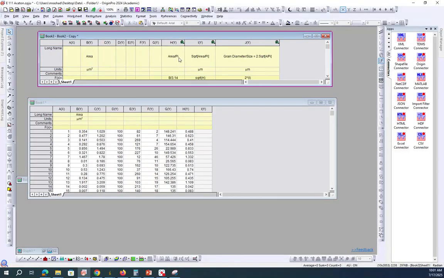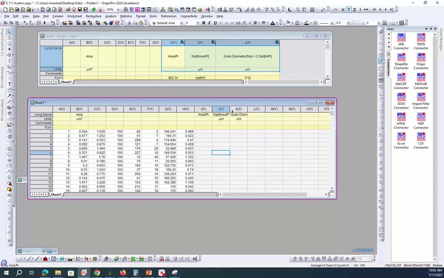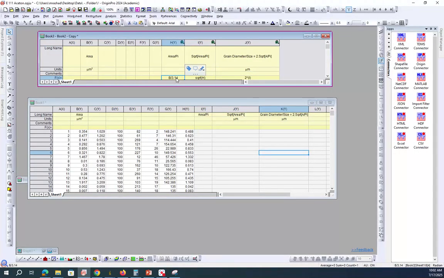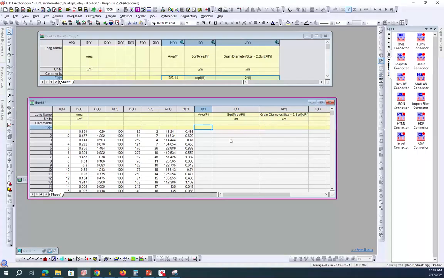I have already put this information here, so let's copy and I will insert here. Okay, perfect. For area over pi, we need area divided by pi. Actually the functions automatically appeared, but I will tell you manually.